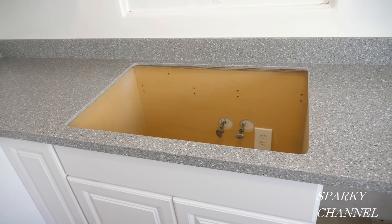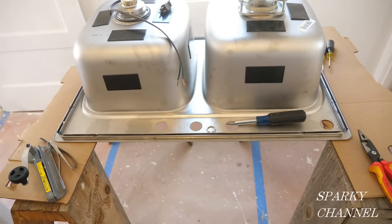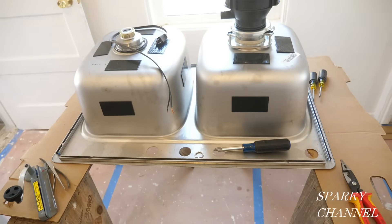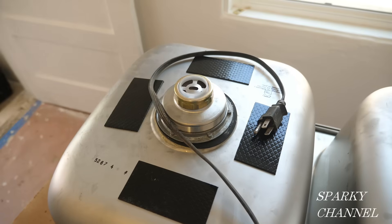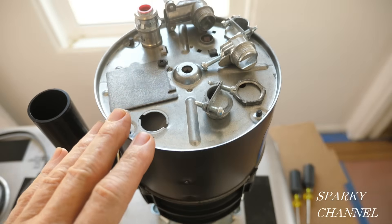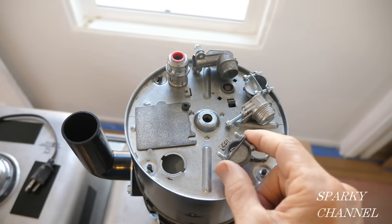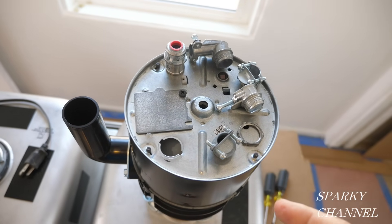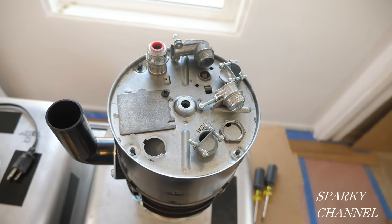Here's a clip from a video I did recently from a house renovation, showing how to properly do the electrical hookup for a garbage disposal. It's easier to put the sink up on sawhorses and work on it that way. I had it flipped around when I put on the garbage disposal and sink strainer, then flipped it this way to do the electrical. There are two points I really want to make: one is you have to use the right clamp connector — I have five different kinds here — and two, you have to have the right polarity.